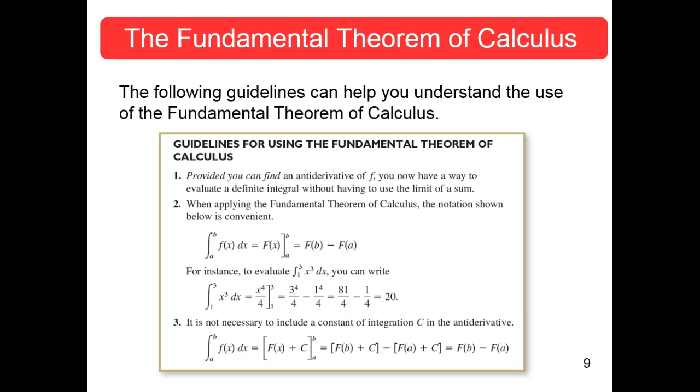Not necessary to include a constant of integration in the antiderivative. That's only for indefinite integrals, when you don't have the limits here. You always have to do it there. If you put one in here, that evaluates as F of b plus c minus F of a plus c, and c minus c is 0. It comes out that way. Don't even bother with the constants of integration. If they're constants, they're going to subtract out anyway. So leave off the constant of integration when you have definite integration. Yay! We always forgot to do it anyway, didn't we?